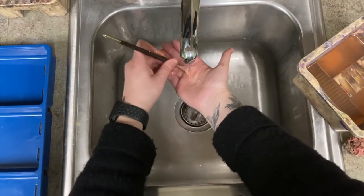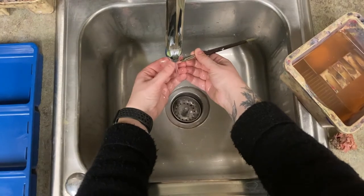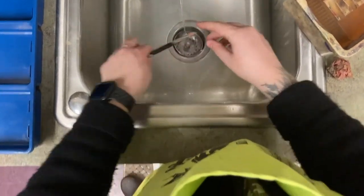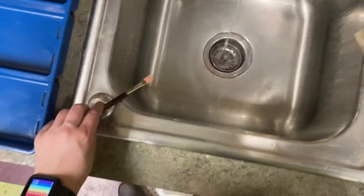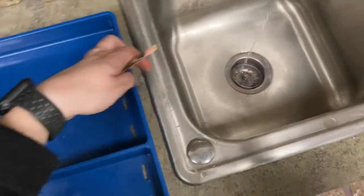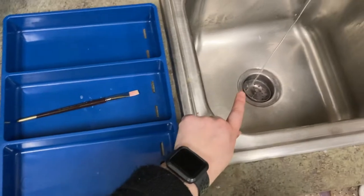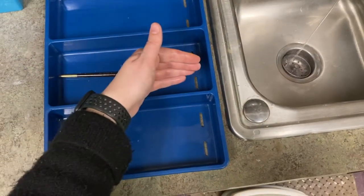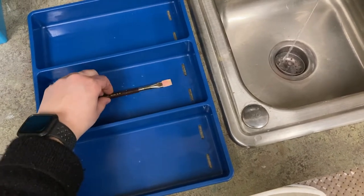Cleaning your brush is a two-handed job. Holding the brush with one hand, I like to paint across the palm of my other hand under the running water until the brush runs clean. Gently tapping it on the side of the sink to get out extra water, I'm then going to set it in the blue draining tray. You want to make sure that all of the bristles are facing towards the sink — there are two little holes on that side. Gravity is going to pull all the extra water out of the brush so that it doesn't cause long-term damage to my bristles.